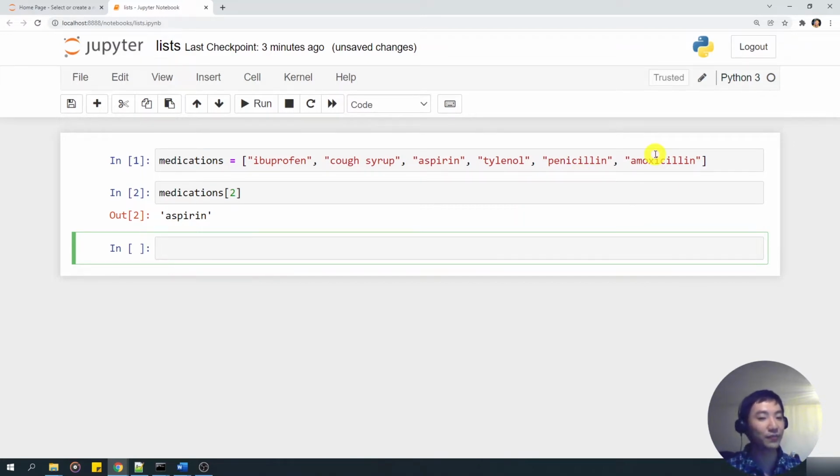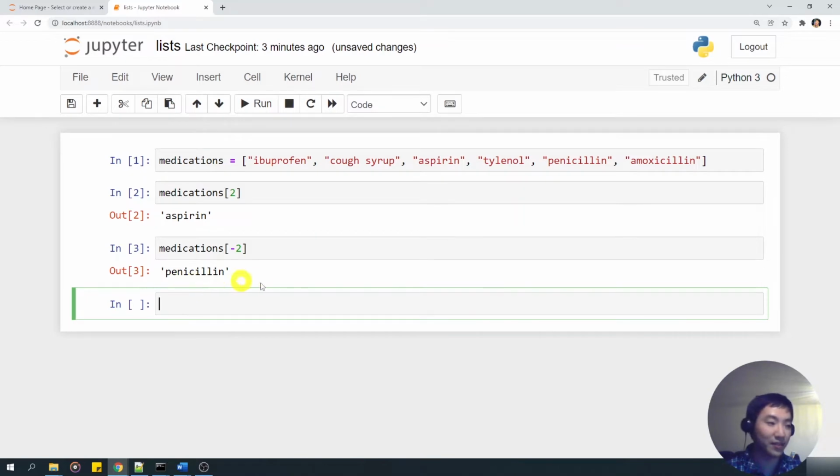Okay, so you always have to start counting from 0, 1, 2, 3, 4, and 5, and so on. Okay, so the other way to access these lists is you can also count from the end of the list. So let's say if I wanted the second last item from the list, which is penicillin, so I can do medications at -2. Enter.